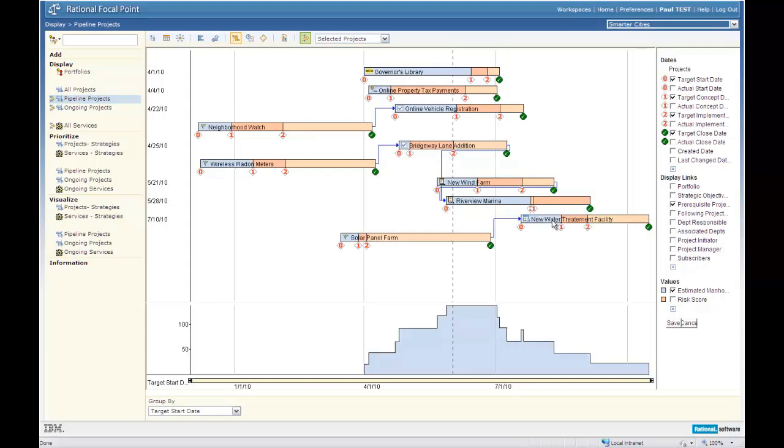And of course, by doing that, you can also see that I'm slowly leveling out my resource plateau there as well. Another thing that I could do to help alleviate that, for instance, might be to move my Governor's Library project up. So there's a few different things I can do, and of course I want to be cognizant of those dependencies as well as I do this.